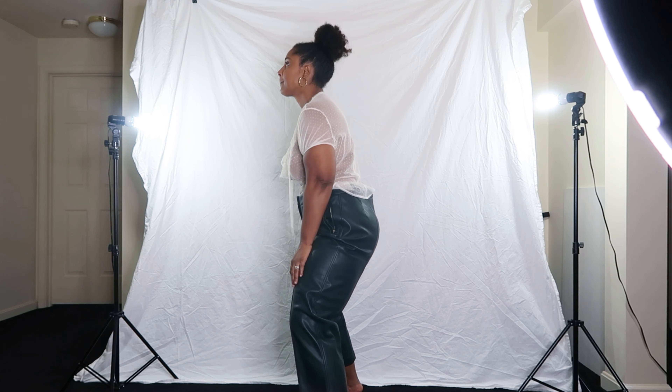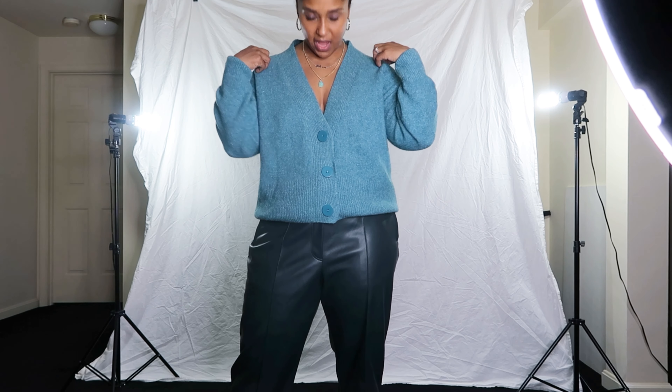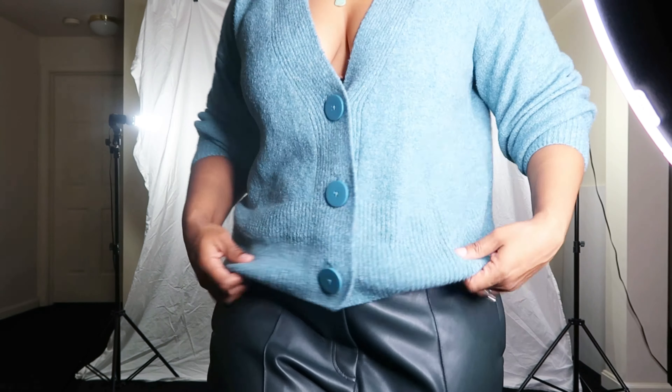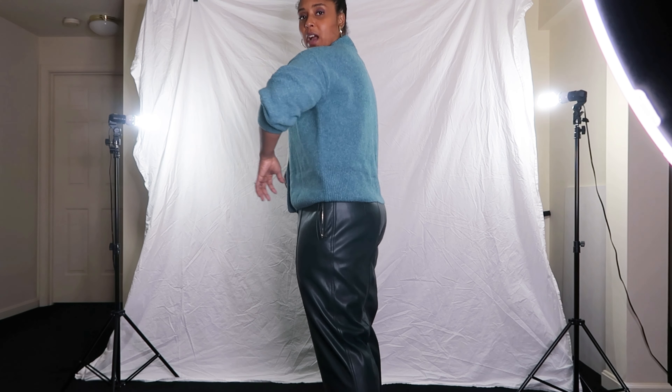I tried to twerk in the pants — not for me. Moving on to number two: this cardigan in a beautiful seafoam greenish turquoise color. I don't work for Pantone, so excuse me if I don't know my colors. It is very soft and I like the big buttons. I got a large — I probably should have done a medium, it's a little big, but I do like my things loose.